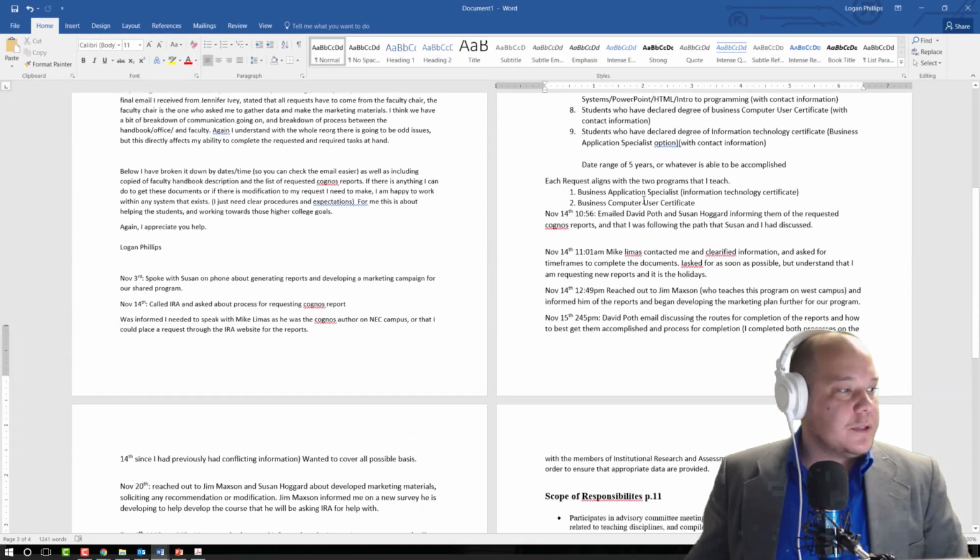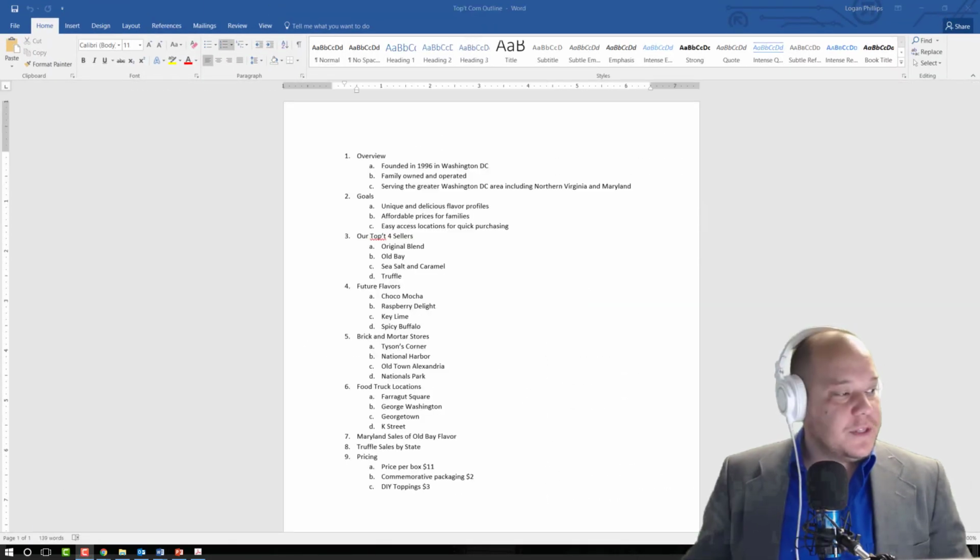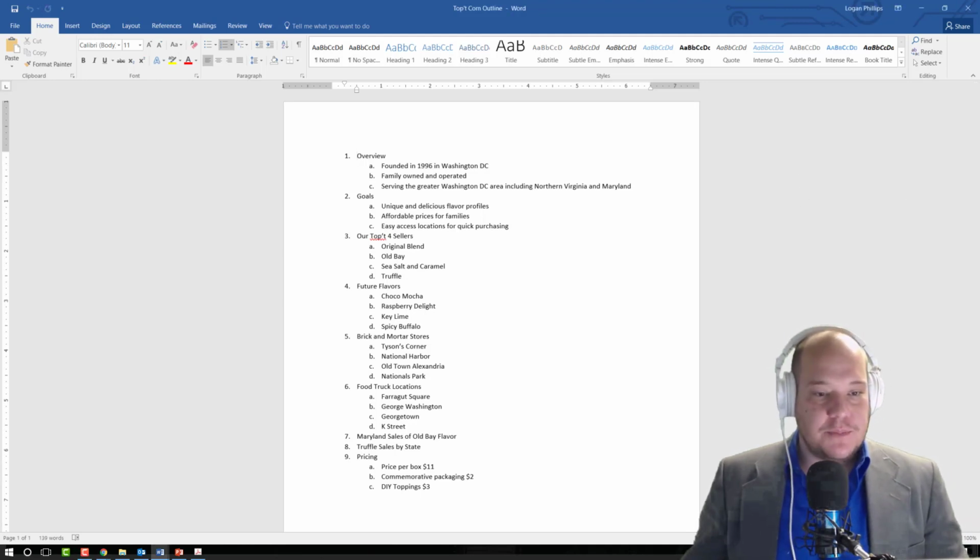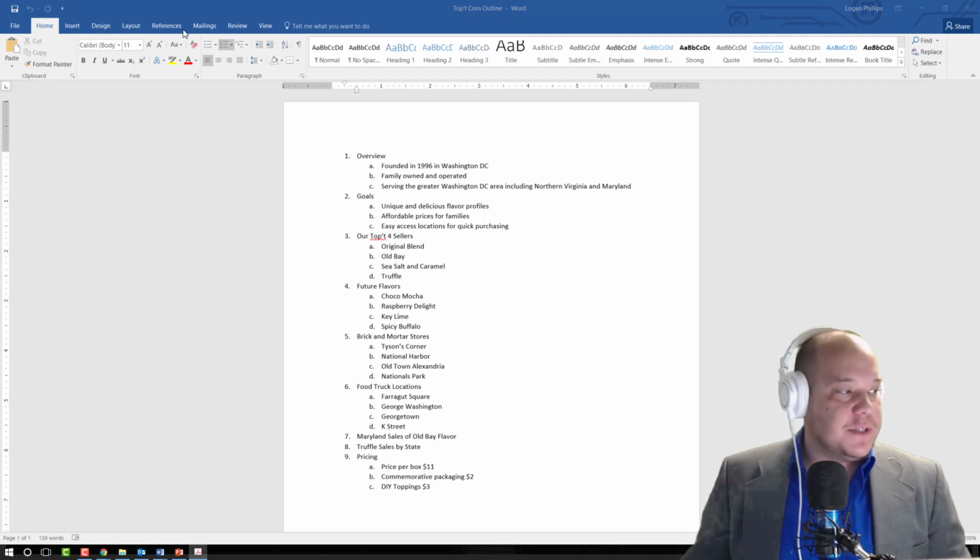Now we're going to import this Word document into our PowerPoint, but first we've got to make some modifications to it. First, we're going to apply the Heading 1 style to all numbered items in the list. So I'm going to come up here to number 1, and I'm going to highlight the word Overview and everything I can. I'm going to come up to the Home tab in the Styles grouping, and I'm going to choose Heading 1.